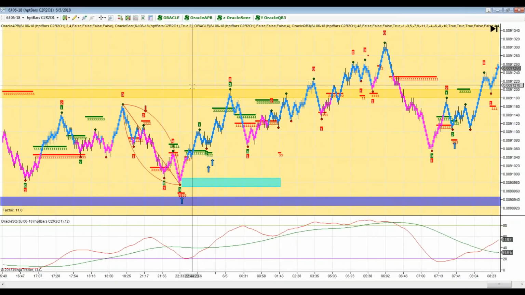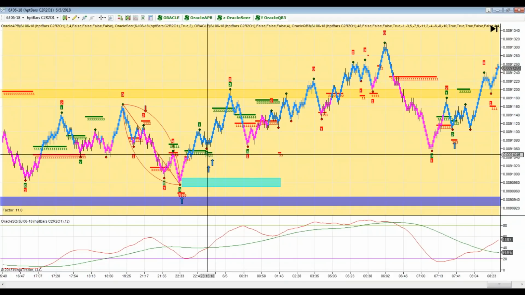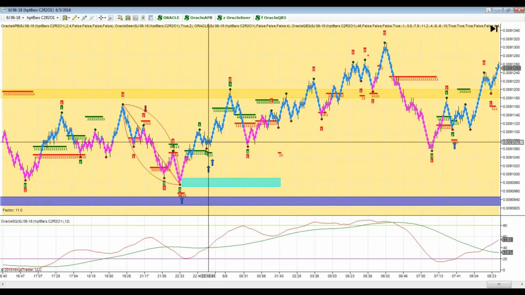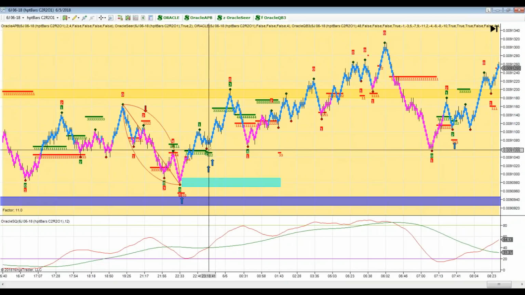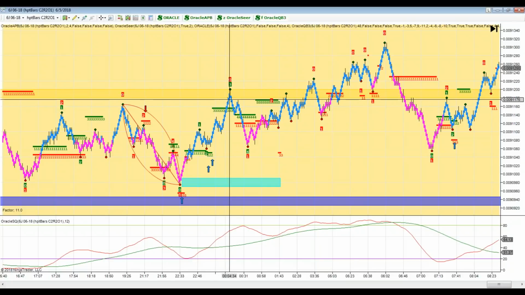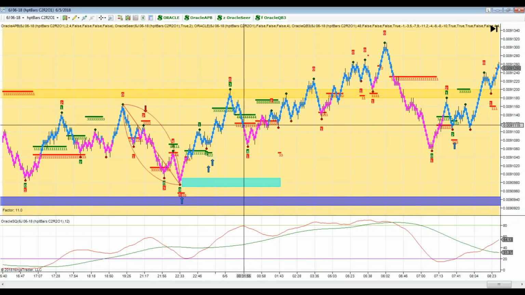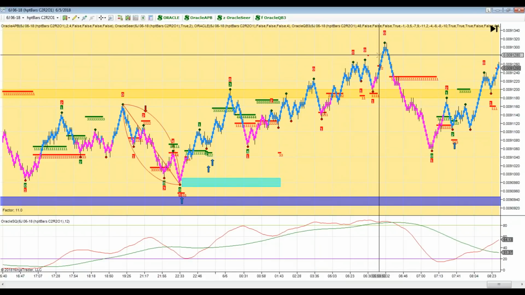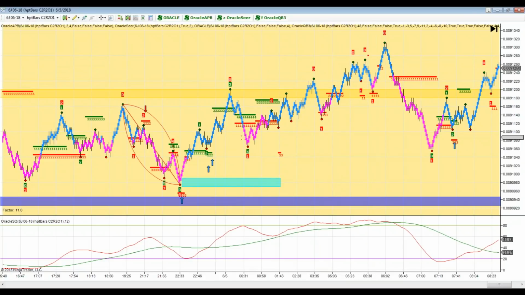And we only take the first arrow. Notice there's 2 arrows here, but the first arrow was right here, the long entry. Your stop would have been right up underneath this dot. And depending on how you managed it, this one did not complete a wave 5 cycle, but it did have a nice profit initially, and if you're able to hold it, it continued on. It never did come back through the stop here.